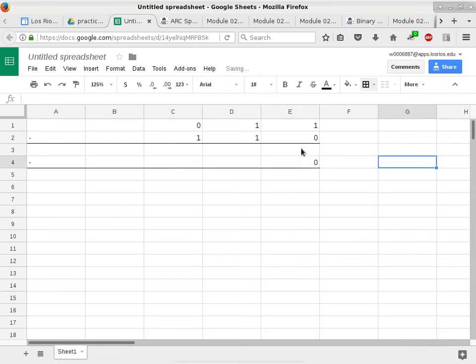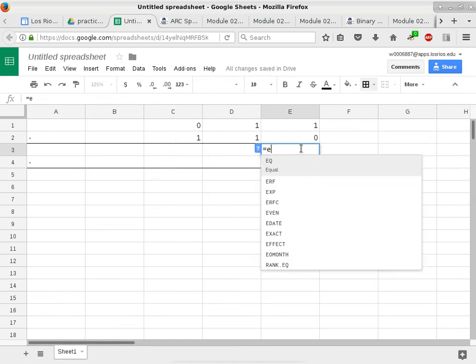Okay, so now we can start to enter some equations. This is the exclusive OR between the 2 bits on top of it, right? It's the result of subtracting the 0 from the 1. But instead of putting a 1 here, because we know the result is 1, I'm going to use a formula in the spreadsheet. So this way, when you change the digits, it will automatically recalculate everything. This is the first time I try to do this, so I'm not really sure whether it has an exclusive OR or not.